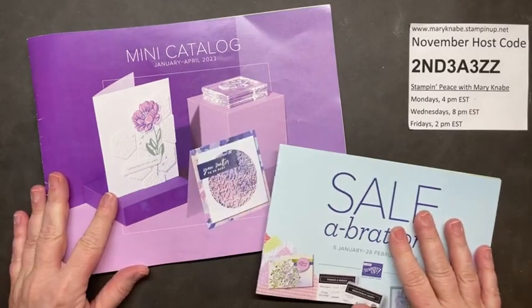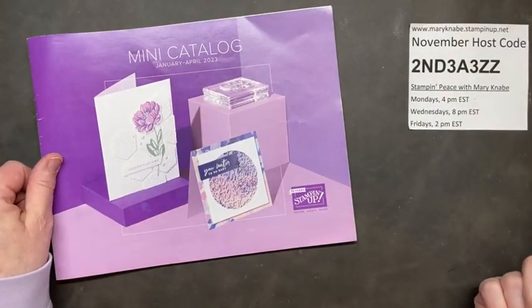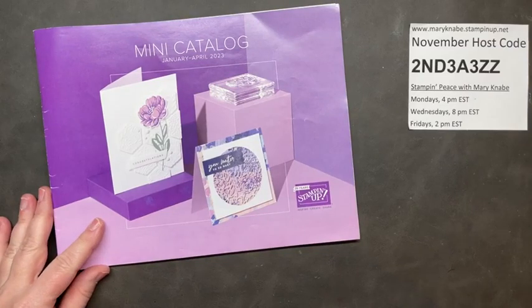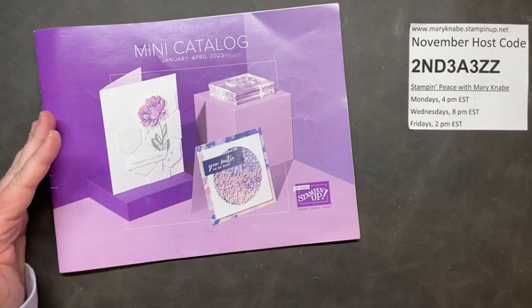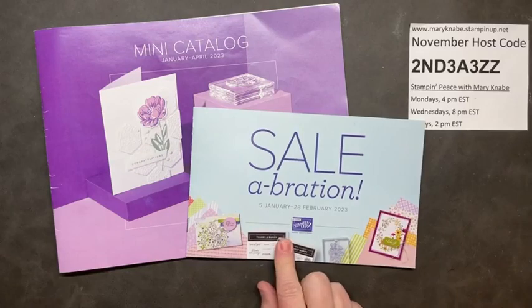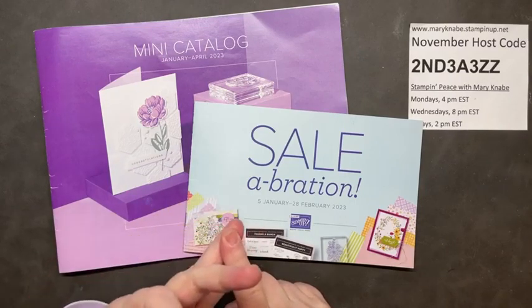Okay, so here's a copy of the new catalog coming for all of my purple loving friends out there. I'm trying to think, Jean and Joyce and who else? Beth. You're going to love this. I love the look of this catalog cover. It's just clean, it's simple, it's elegant, and it's bright and cheerful as well. And then, of course, starting January 5th, through the end of February, we will have our annual celebration, the largest promotion of the year, where you can earn free products when you shop, host, or join.